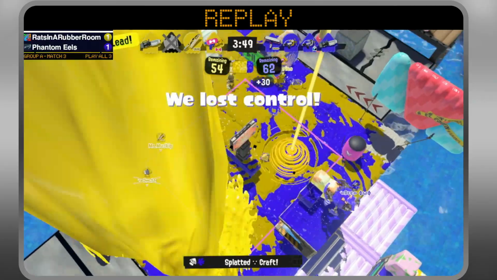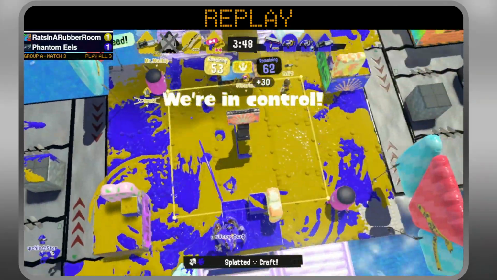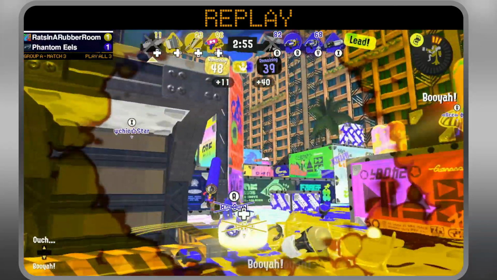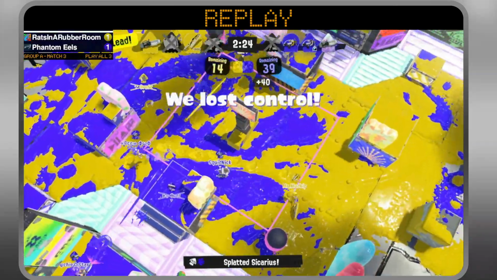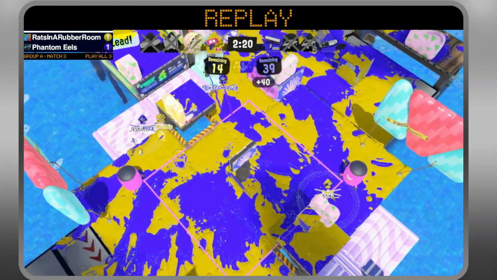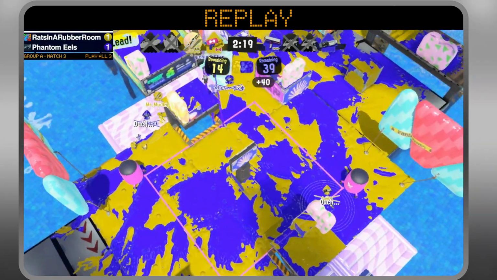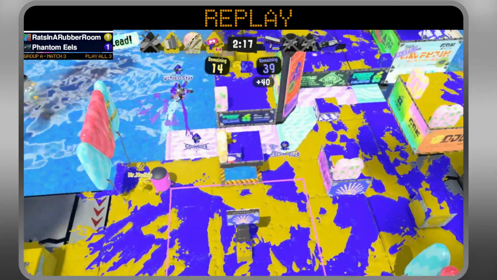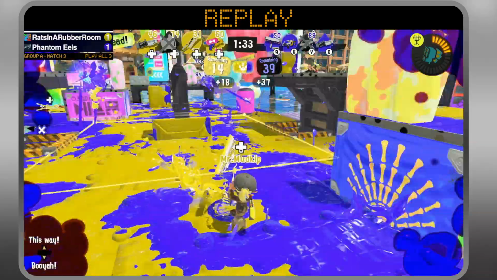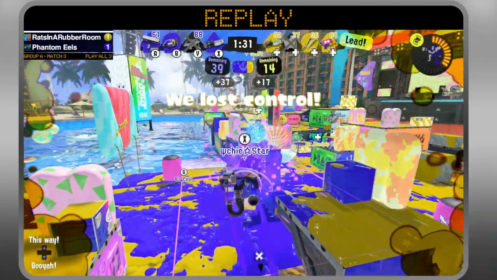But I still want to give a huge shout out to Phantom Eels. They put on such a show here and put up so much pressure, and they did such a great job on offense and defense, making it really hard for Rats in a Rubber Room to get in here. I mean, just a fantastic job done by both teams here. Oh, excellent. This 1v1 between the Inkjet and the Splatana. What a great thing to be able to watch. Incredible. These players work so well together.